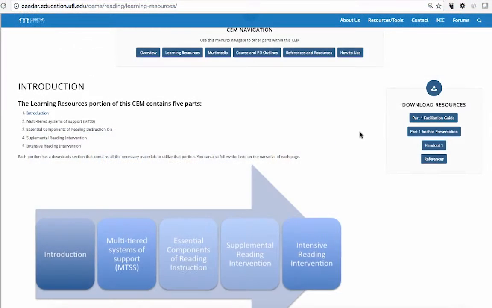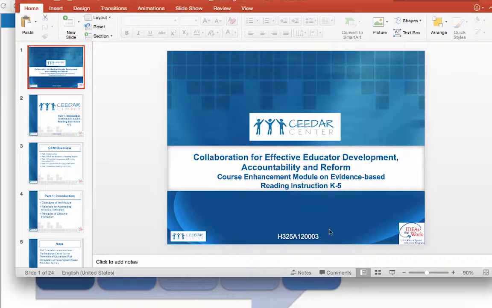As a reminder, the other modules contain similar resources and are set up in a similar fashion. In the introduction section, the resources are listed in the gray box. Here is where you can click on resources that you want. For instance, if you click on the Facilitator's Guide, you will see the components of the CEM identified there, including interactive learning activities. Within the Facilitator's Guide is a notated PowerPoint with the facilitator's notes, as well as instructions for interactive engagement activities. As stated before, you have the option of using some or all of the slides in the PowerPoint so that it complements the purpose and objectives of your professional development or aligns with your course syllabus.